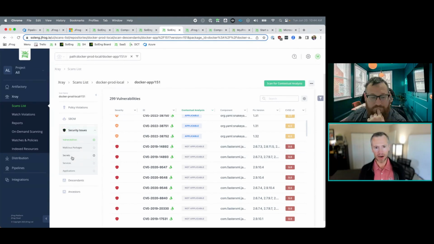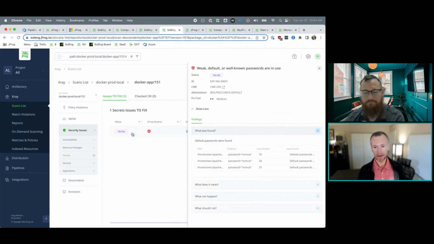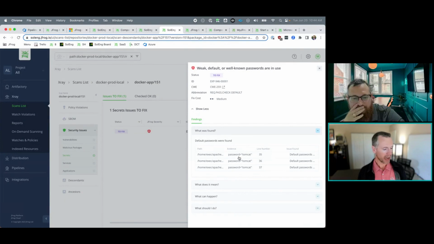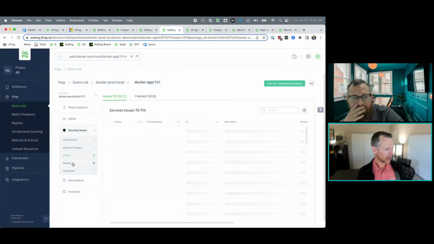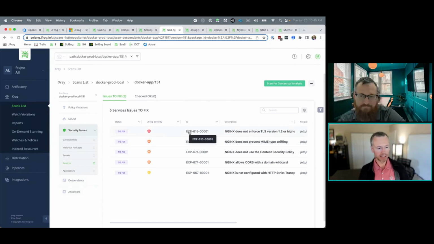The other things when it gets into things like Docker images that are really important are finding things like secrets. These often get leaked within especially container images themselves. So where do I go and fix that? I can tell you exactly where it's being included and how to go change this. And the last could be things like misconfigured services. I've seen this time and time again with things like MongoDB, where the service is up and it's running, but now all of a sudden it's not using the right cipher, or it has no default authentication. So we need to apply those things.